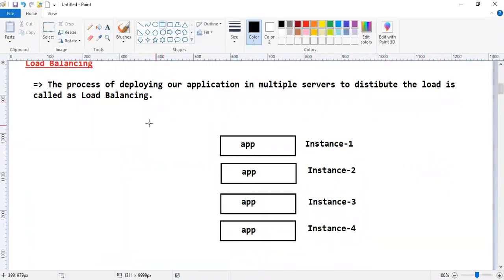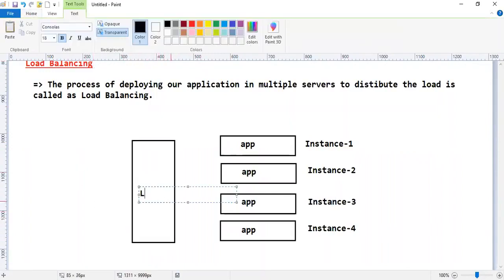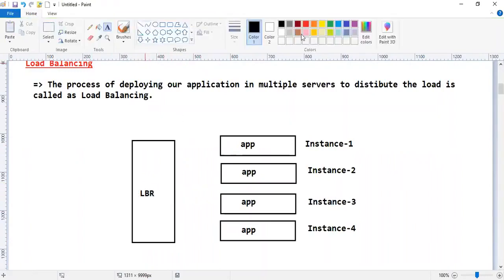Now, there will be one more server here. That server is called the load balancer. Now, all the instances will be connected to this load balancer.